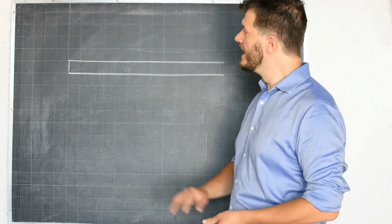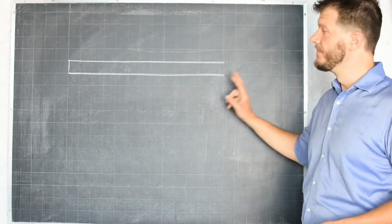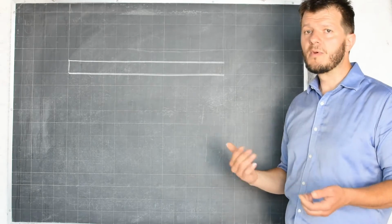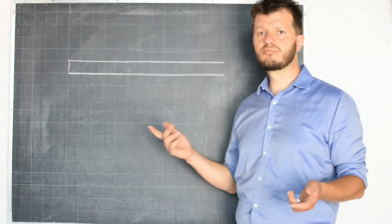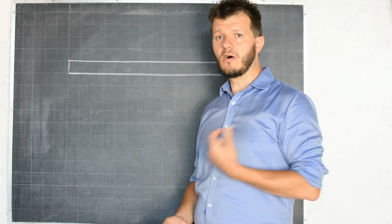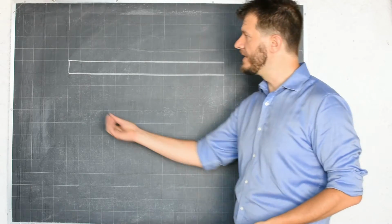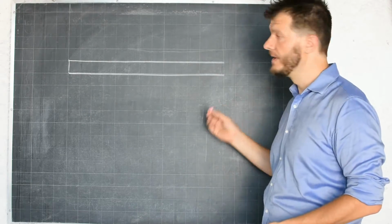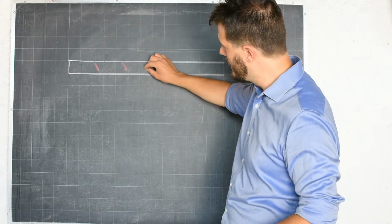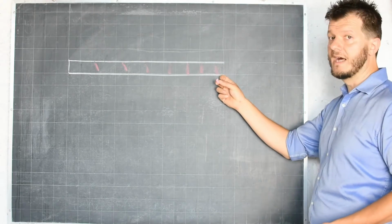So, in this instrument, this is the mouthpiece and this is the bell. And when we play it, we must vibrate our lips, like this. With a single beat of our lips, we have a positive wave of pressure that moves through the pipe, and it moves in this way, and it arrives at the end.